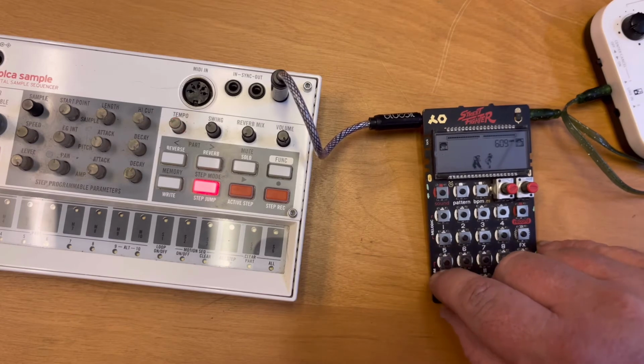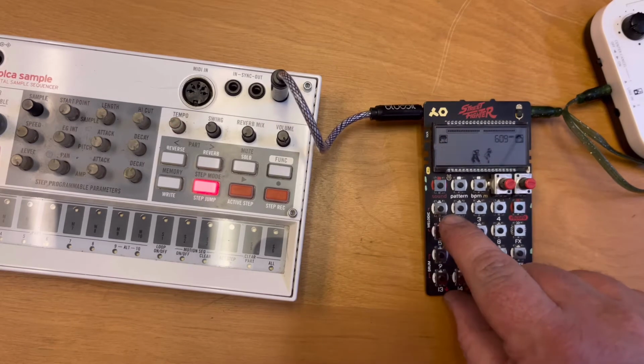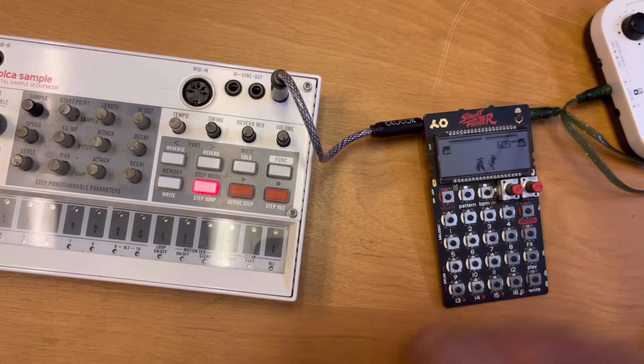And yeah, I didn't think that through too deeply. I just thought it'd be fun to get a longer sample. So we'll see what we've got here.